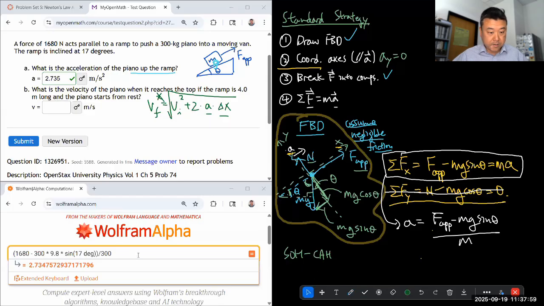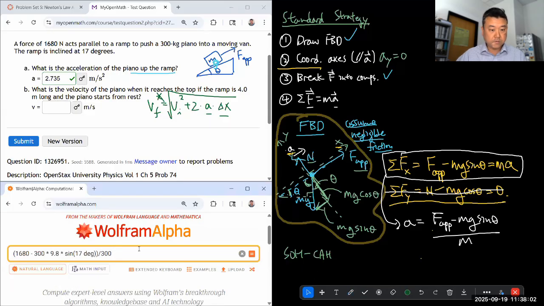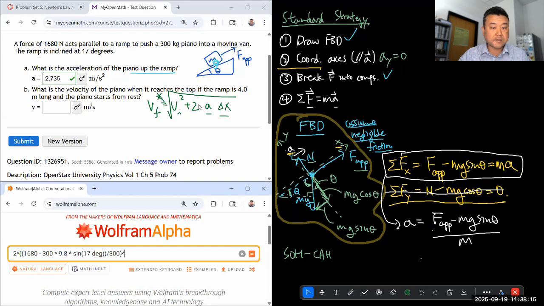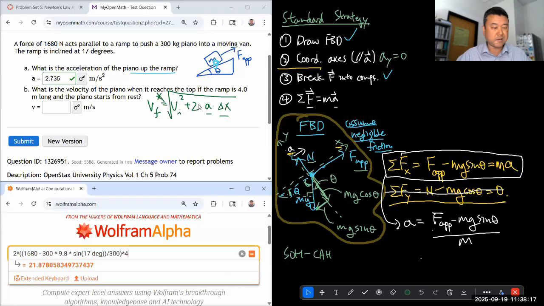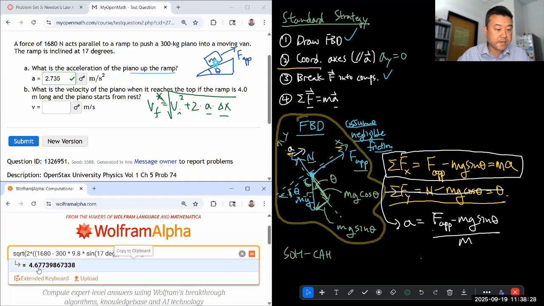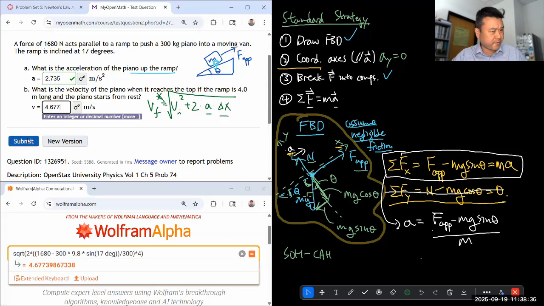So let me do it that way. The number I have here is already the acceleration, which I'll be using. V initial squared is 0. So 0 plus 2 times the acceleration, that's this entire number, times the delta x. Let me do it as 4 meters. Again, I've chosen to not put in any units, just numbers in basic SI units. Square root of the whole thing. That should give me 4.6, and let me keep 4 significant figures. 4.677. That should be graded as correct.